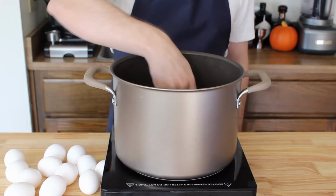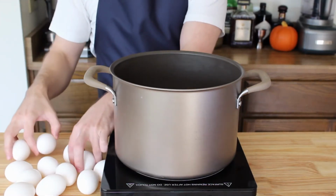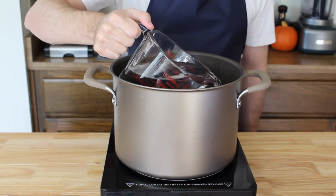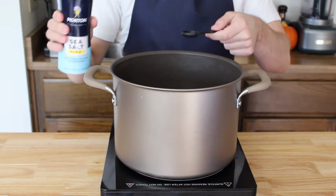Now to prepare our last ingredient, we're going to hard boil all of the remaining eggs. This recipe calls for 12 eggs, but I always boil 2 extra in case any get messed up while peeling them. Place all of your eggs in a large pot and cover with at least 1 inch of water.